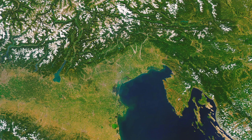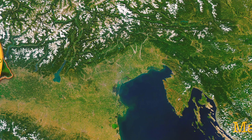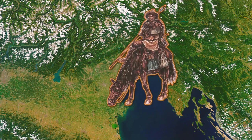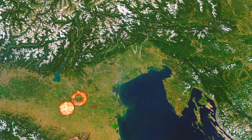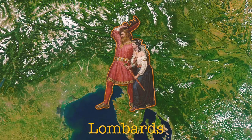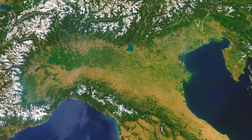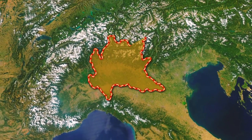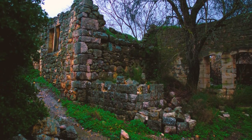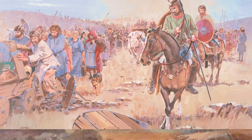As early as the 2nd century CE, Germanic tribes such as the Quadi and Marcomanni invaded and destroyed many of the cities within this region. Then around the 5th century, the Visigoths invaded through Veneto, and another 50 years after that it was the Huns, led by Attila, who marched across Veneto on their way to the rest of the Western Roman Empire. Finally, by 568 CE, the Lombards — another Germanic group — migrated nearly their entire population into the Po Valley and basically replaced a lot of the people already living here. The effects of this can be seen today in the name of the region Lombardy, where the city of Milan is found. As a result of all of these invasions and migrations, many Roman cities in the region were destroyed and many Roman people were forced out of their lands, creating a refugee crisis within the Veneto region.